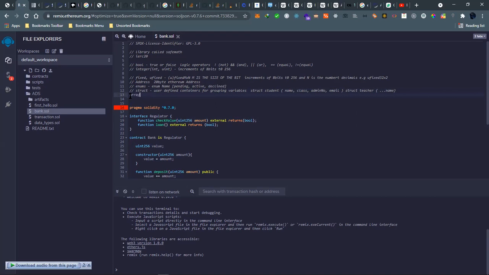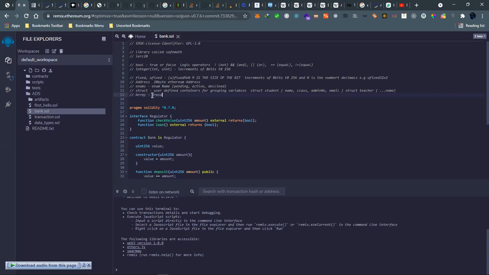An array can hold any type, either fixed or dynamic. Arrays group things together and help with things like what we had yesterday, the proposals.